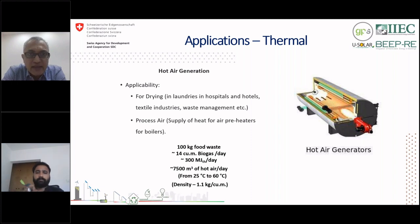What we have to understand is that in a lot of these cases, generation of biogas itself is a technically challenging process. Utilization of biogas in an area where it is not initially designed for requires some amount of work between the various stakeholders, including the original equipment manufacturer who supplies the capital equipment. Most of them will have expertise in thermal engineering, and some modifications required can be done in advance if it is known that biogas is an option that the customer is looking for.